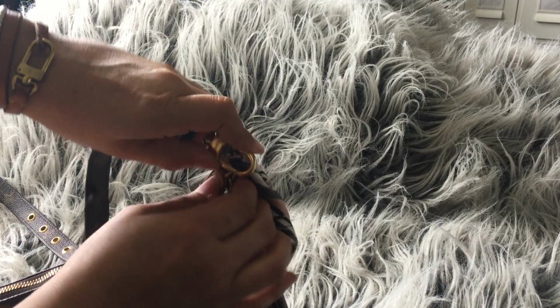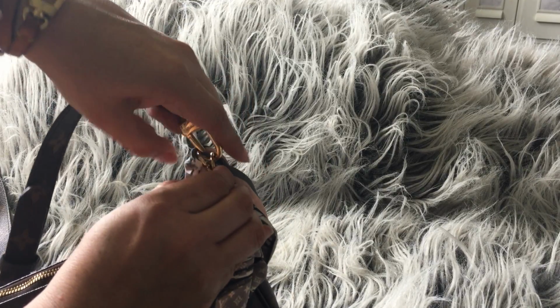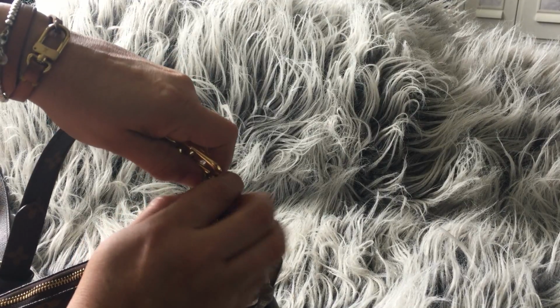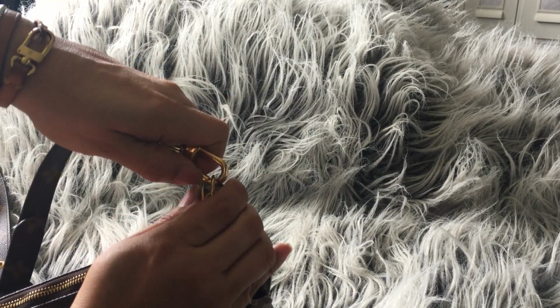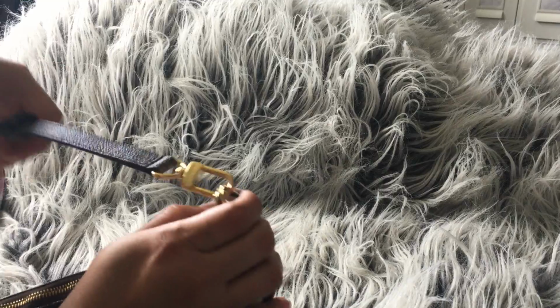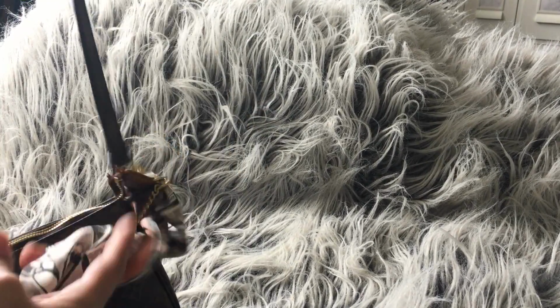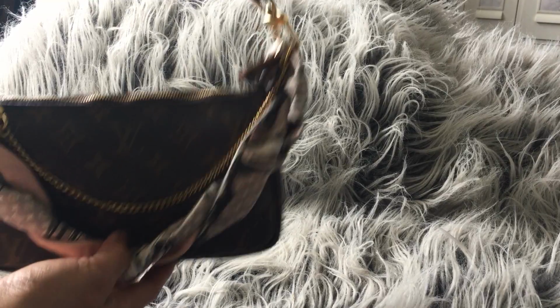And I just love how this looks because no one else has it. It'll be your own creation of whatever scarf you choose to use. And I just think that looks really, really beautiful.